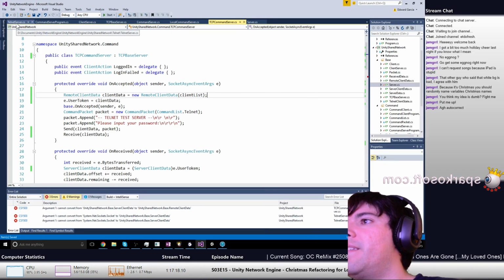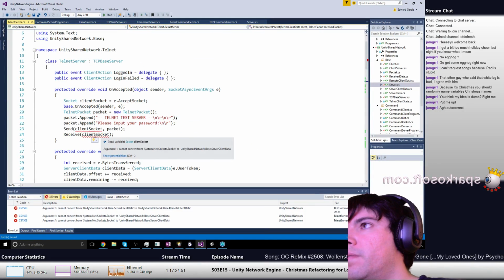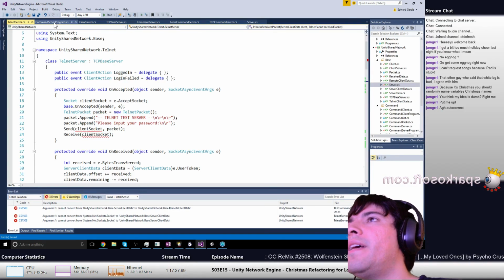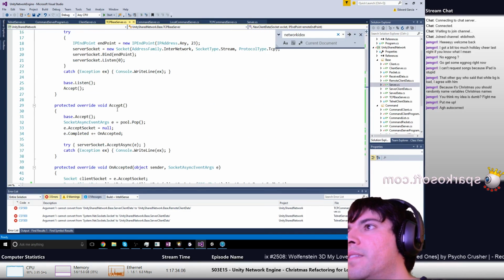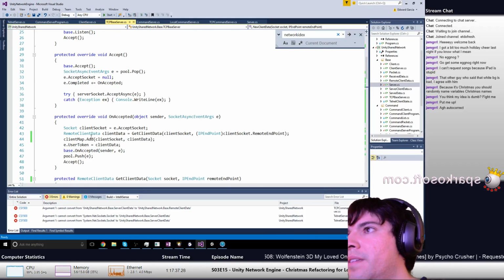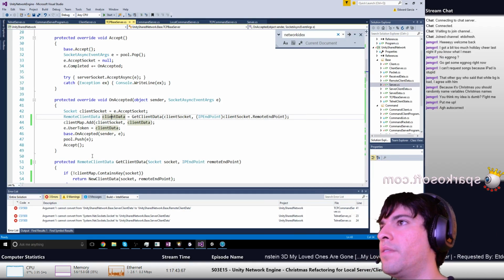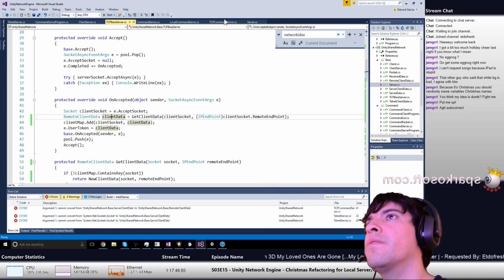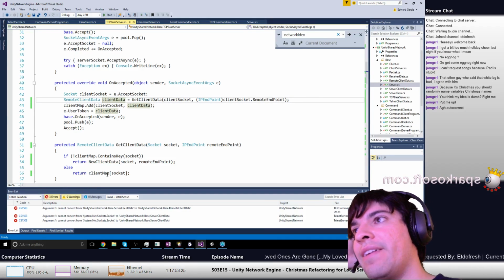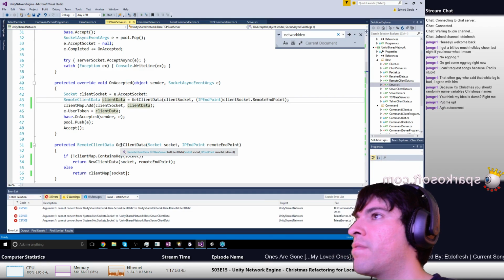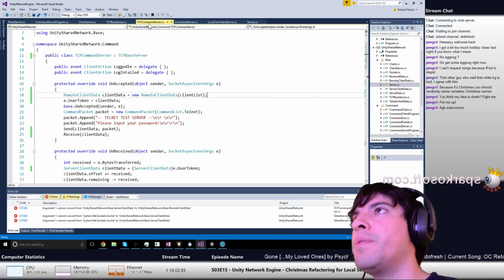Okay, I'm not doing it exactly right, so it should be like telnet server. Nope. Where did I do this? I just did this. Base server maybe? Not base server. Maybe base server. On accepts. Yeah, here we go. So we're getting a client data. If you already have it, cool. If not, then do something. So alright, let's put these two things together.